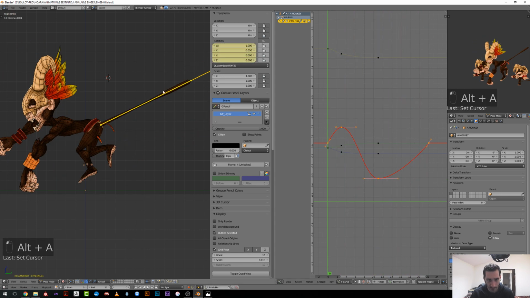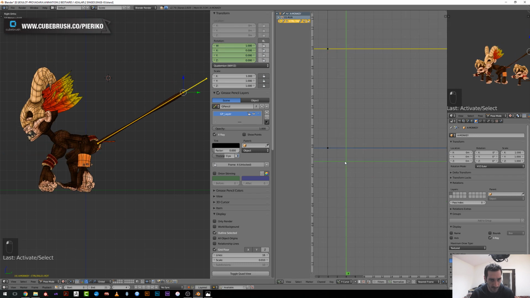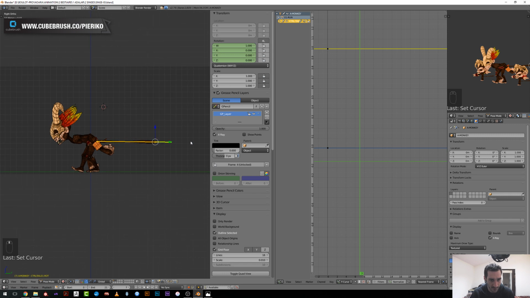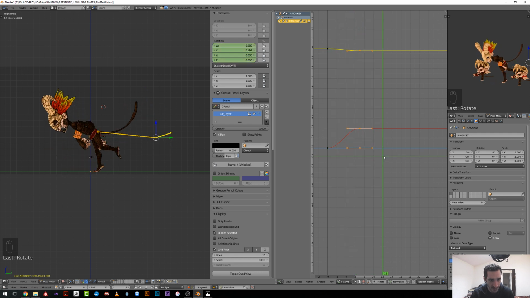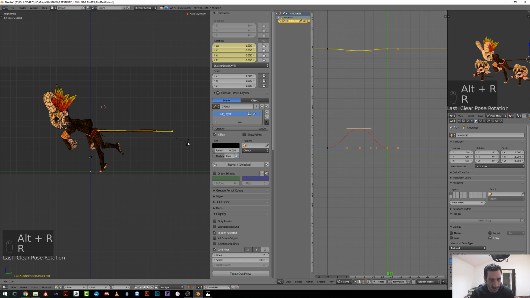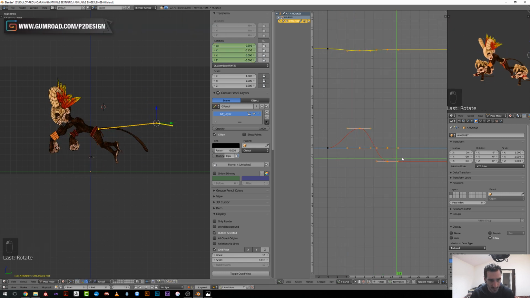Okay, now I will play with this one. So here I might have my most extreme pose in this way, like it's falling down, and as soon as it gets up, the most extreme in this way.